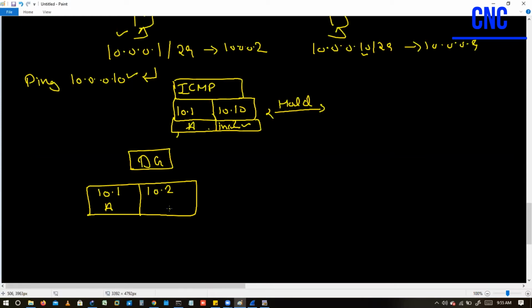It could be the gateway MAC address. For now the destination is the gateway only, but first it has to reach the gateway, so I am sending this one, correct?